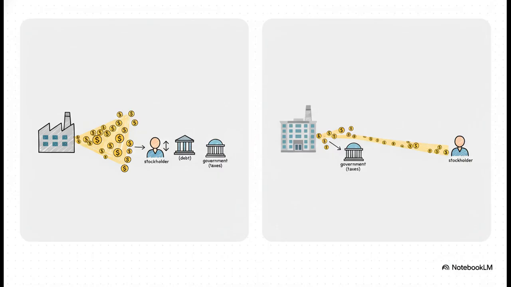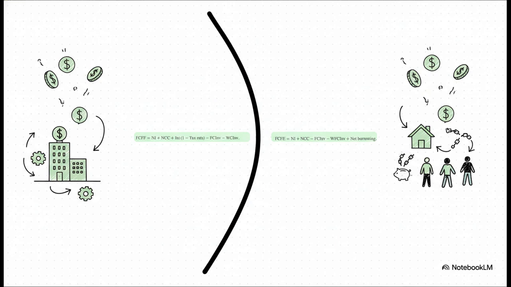Then you have free cash flow to equity, or FCFE. This is what's left over for us, the stockholders, after all the bills and all the debt have been paid. And you can really see the difference when you put the formulas side by side. Look, they both start with net income and adjust for things that aren't cash. But then, see how FCFF adds back the interest paid to debt holders? Meanwhile, FCFE deals with things like net borrowing. It's all about figuring out whose cash you're counting.